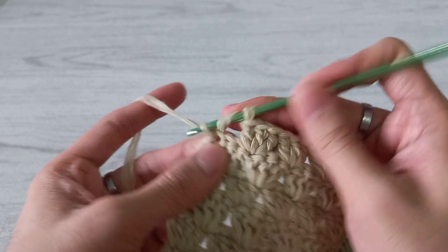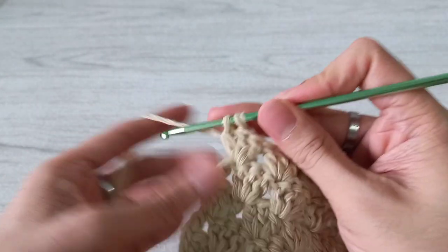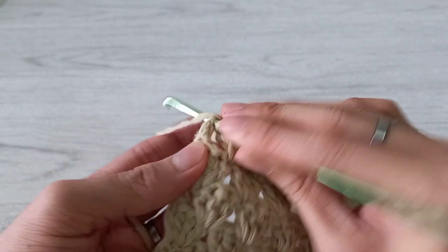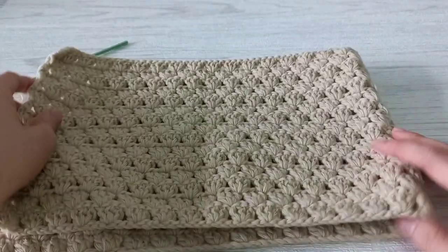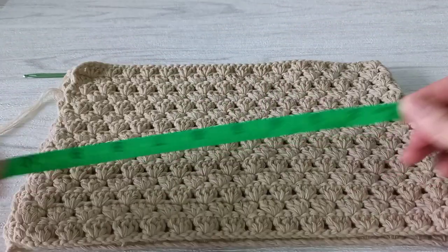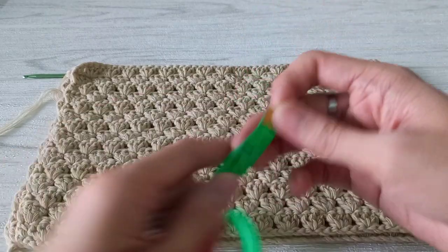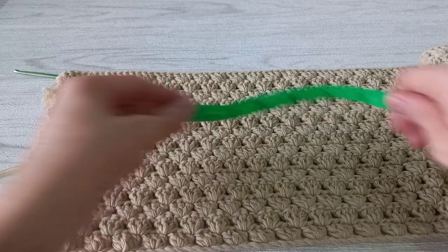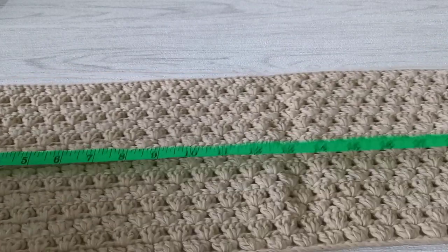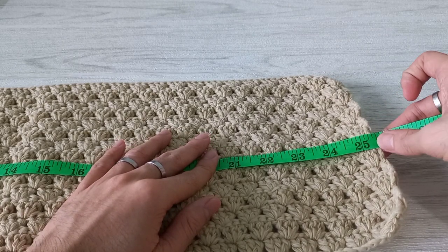Yarn over, skip 2 loops and insert your hook in the second to the last loop and make 3 double crochets. Yarn over, insert your hook in the last loop and make 1 double crochet to finish our 15th row. Once you've finished, this is how it would look like. You can also add more rows if you think this is too small. The measurements of this top is 8 inches length, 25.5 inches width.